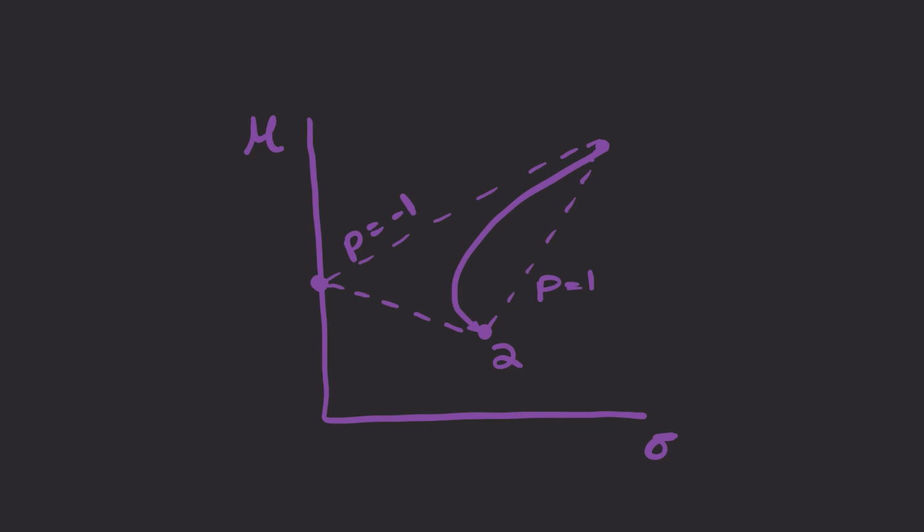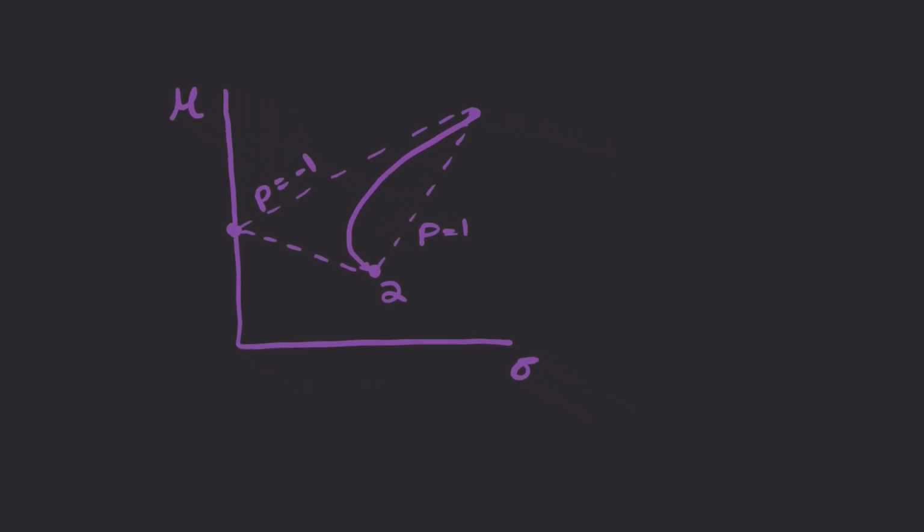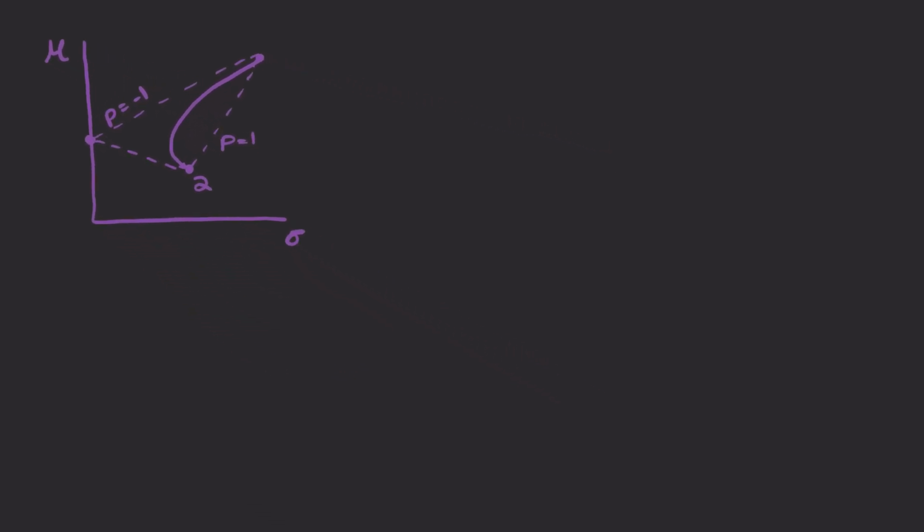In order to do that, we have to define an objective function. What's our goal? One possible goal you might have would be to minimize variance. You want to find the minimum variance portfolio. In order to do that, the portfolio standard deviation is going to be given by this whole expression.